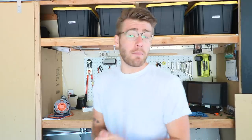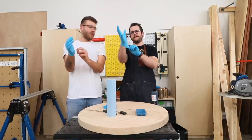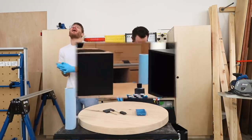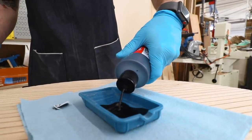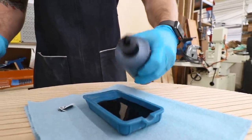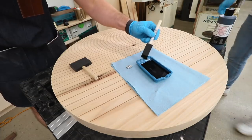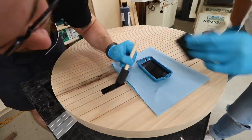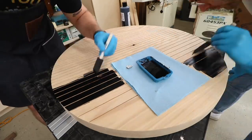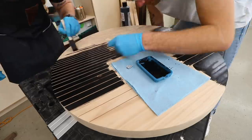Lately in my videos I've been trying to take my simple DIY designs one step further, and on this project I'm going to be staining the entire tabletop black using India ink. Johnny Brooke has experience using India ink and he walked me through the process. This is the same ink you'd use in a calligraphy or fountain pen, and I was surprised at how thin it was — almost like water. We both gently loaded up a foam brush making sure there'd be no drips or runs, then started applying the ink across the tabletop.